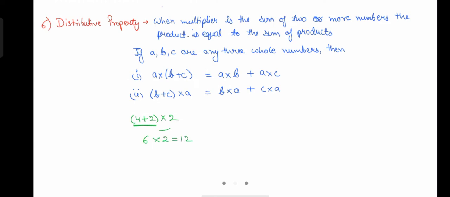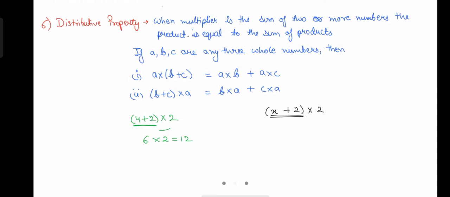Let's say you do not know one of the numbers in them. Let's say you do not know what number is there instead of 4. Let's say it is x, then plus 2 and then multiply by 2, right? In this scenario, you do not know how you're going to add them. Why don't you know? Because they are not like terms, so you cannot add them for sure.